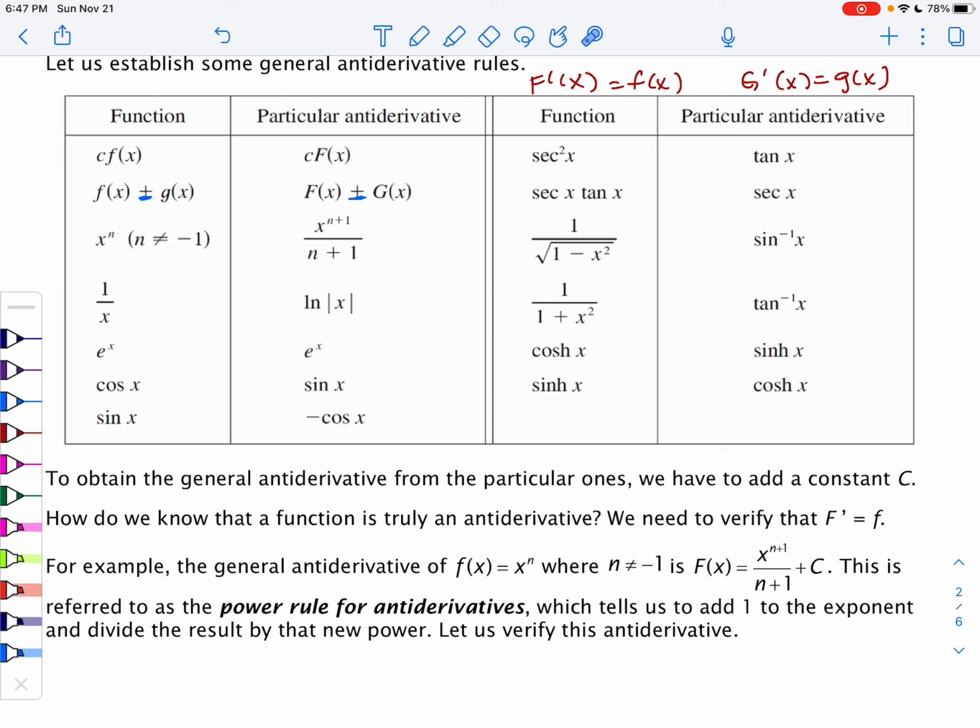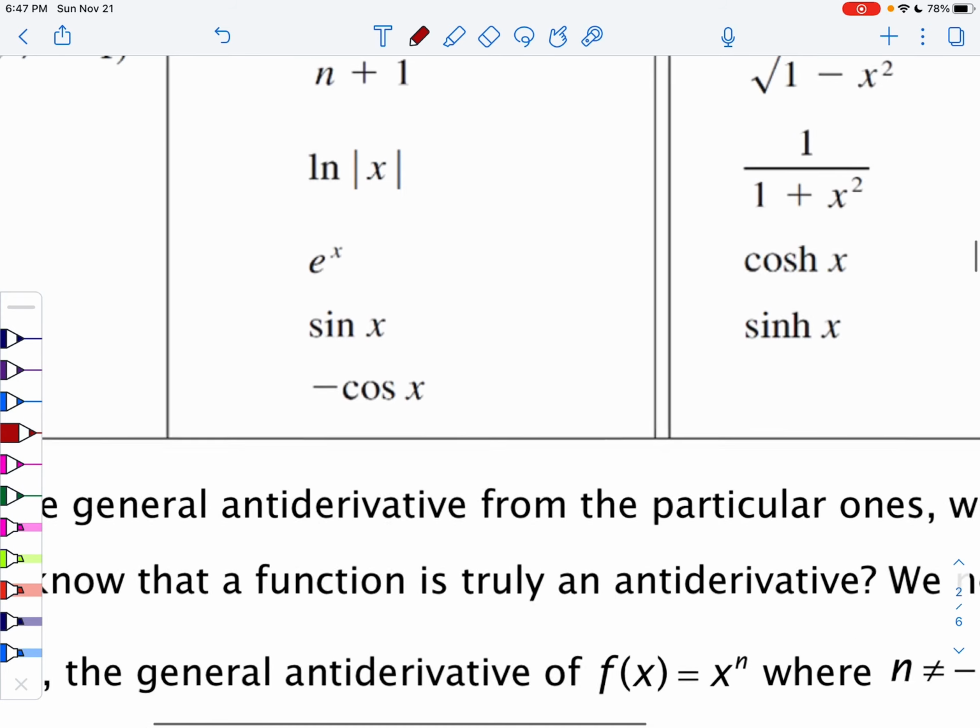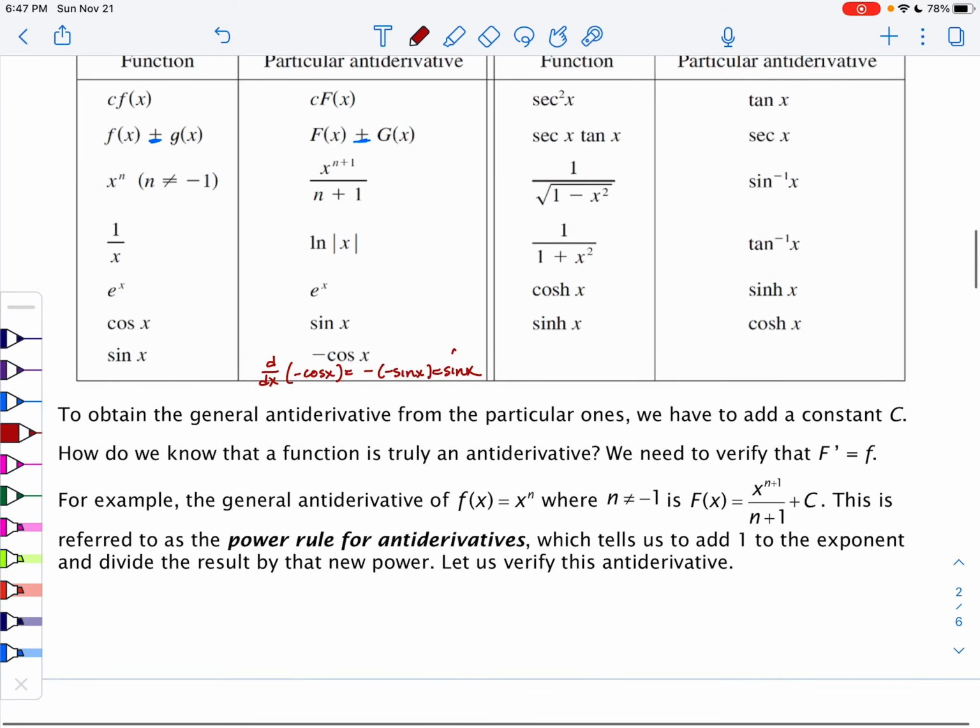Okay. We can skip ahead before we have our most powerful power rule, pun intended. If we've got e to the x, what function has derivative equal to e to the x? E to the x does. What is the derivative of cosine? Sine, right? So the antiderivative of sine is going to be cosine. What function has derivative equal to sine x? Negative cosine x, right? Why? Because we can see that the derivative of minus cosine x is going to be minus sine x, which is going to be sine x. Good.